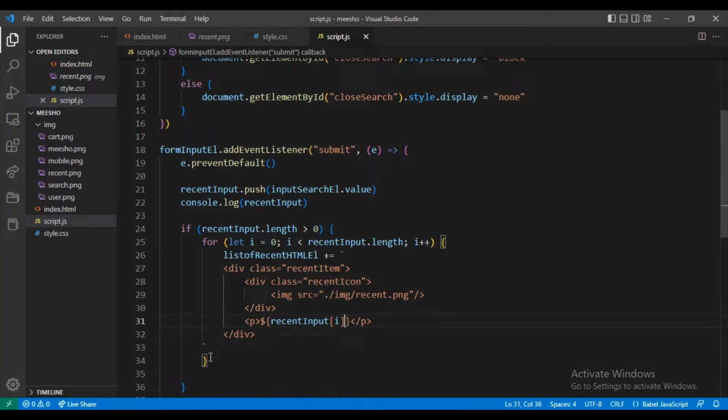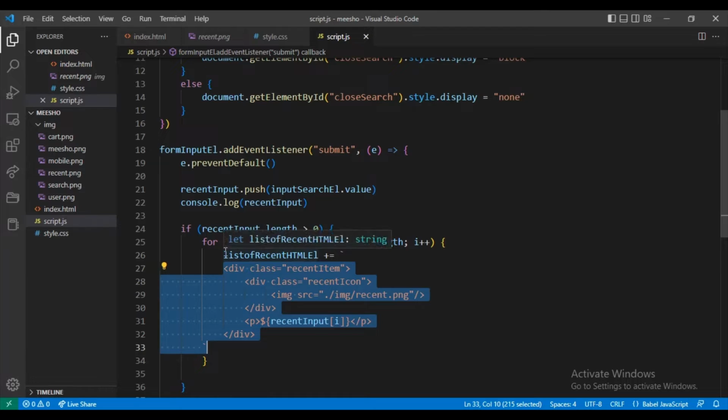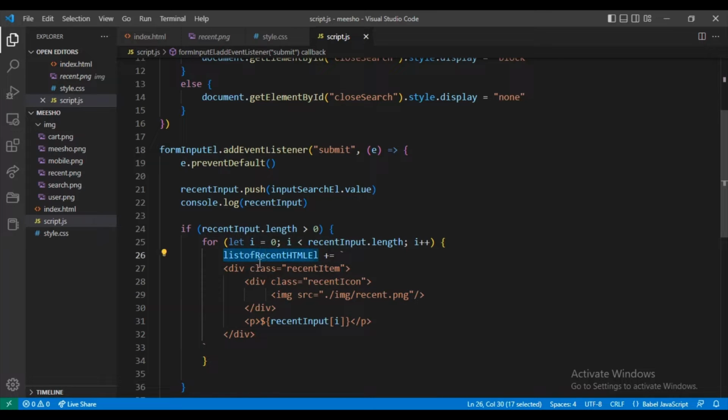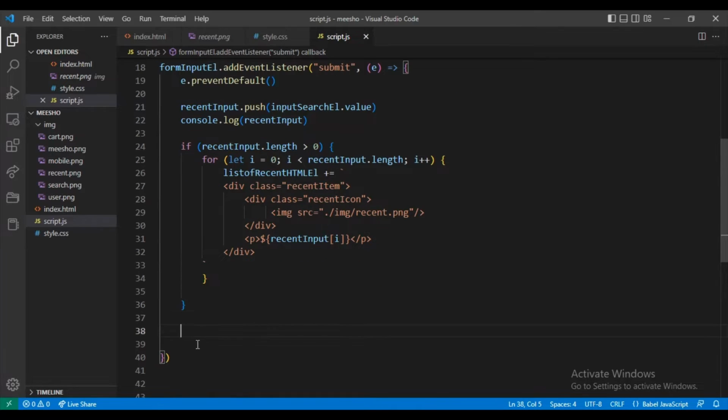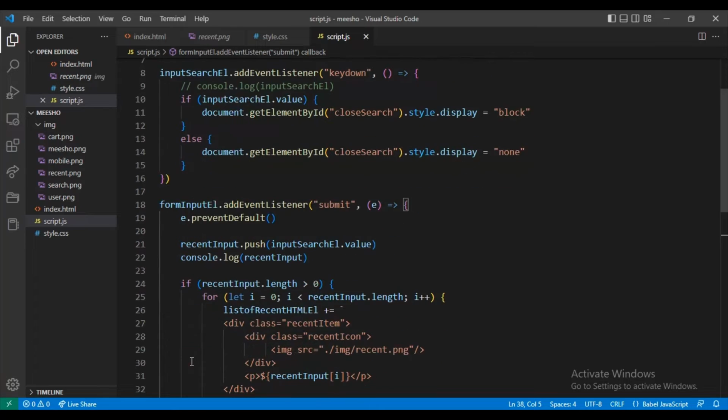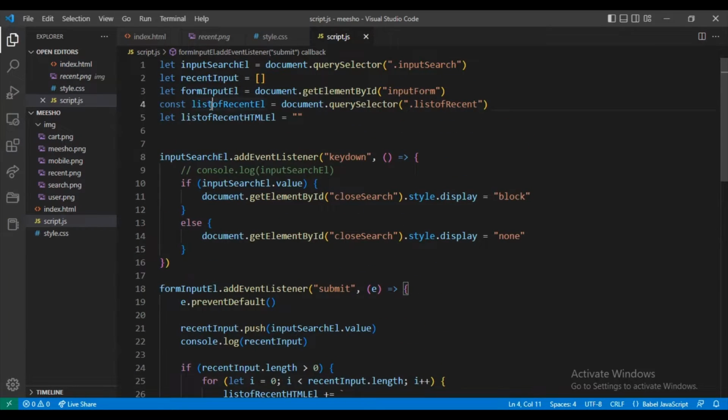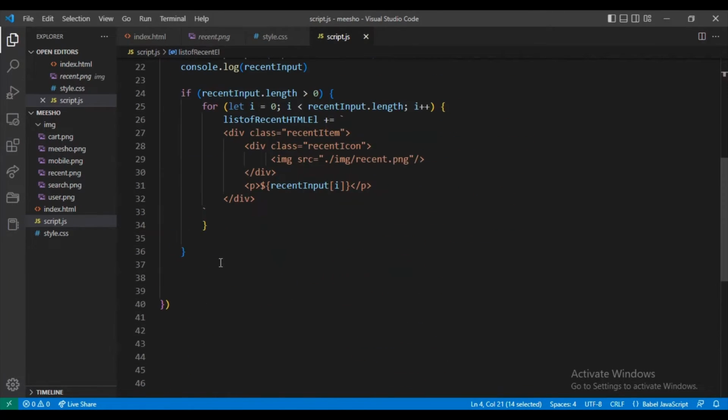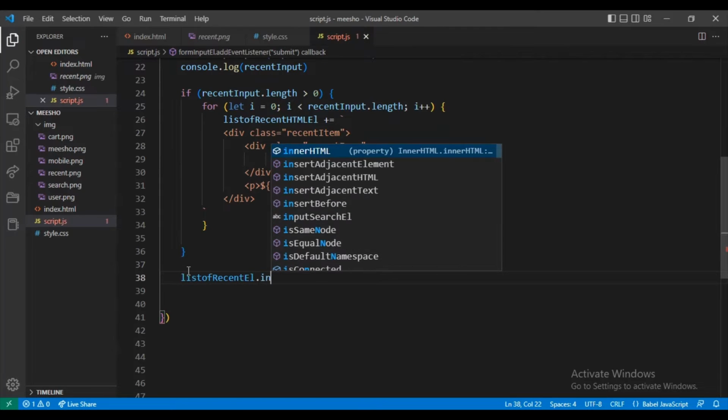Now I want to assign this whole HTML to store in this variable list of recent HTML. Now I want to give this whole thing to this element recent list. For that, here I give the dot innerHTML.